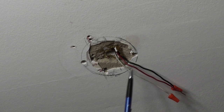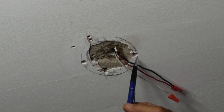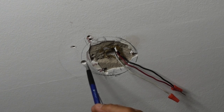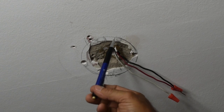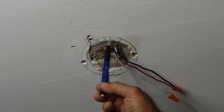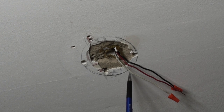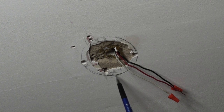Now that the holes are drilled, I can insert the jigsaw blade and cut over to the wood — that way, this way, this way, and that way. At the very end I can hold the saw at an angle to try and cut over the wood on both sides. You can also use an oscillating tool with a carbide grit or diamond blade to easily finish off that surface over the wood.